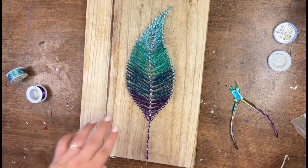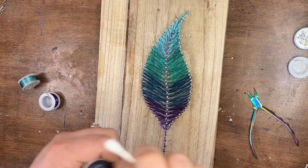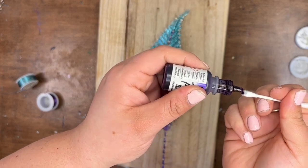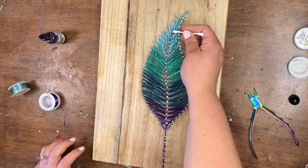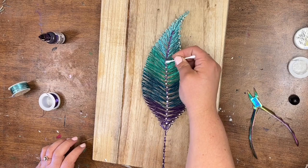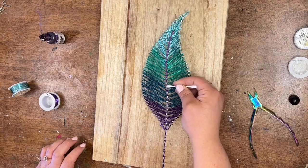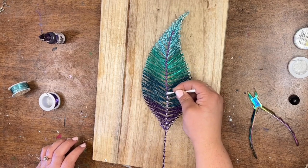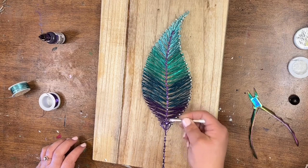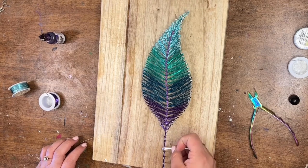So let me show you the trick for the center here. So I'm gonna come in with some alcohol ink and a Q-tip. So let's open this purple up. I'm just gonna get a little bit on the Q-tip. And then I'm just gonna go right down on those center nails and dab my Q-tip on them. So that's just gonna make it so that they're not quite so silver and standing out. Also blends in with that center spine just a tad more, making it a little bit more prominent. I'm gonna go all the way down.